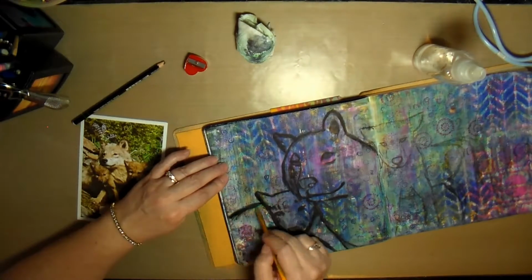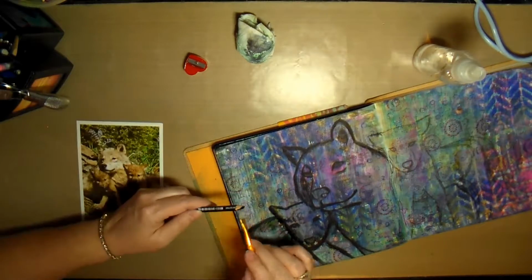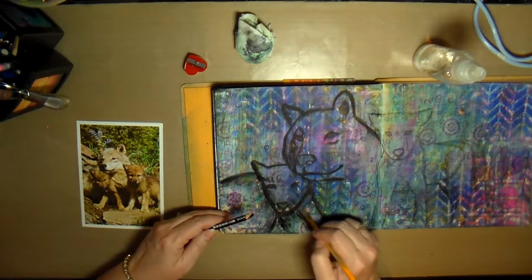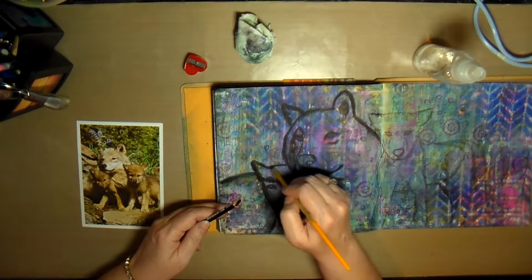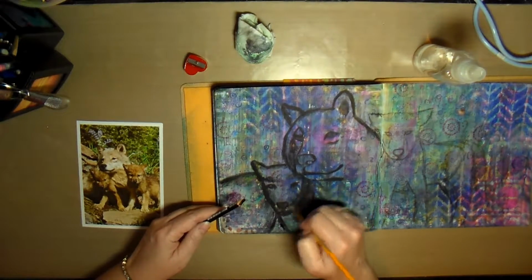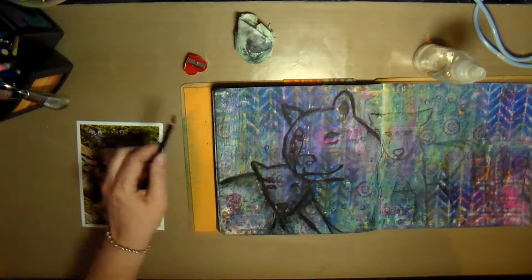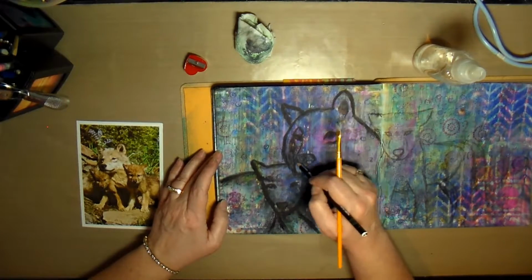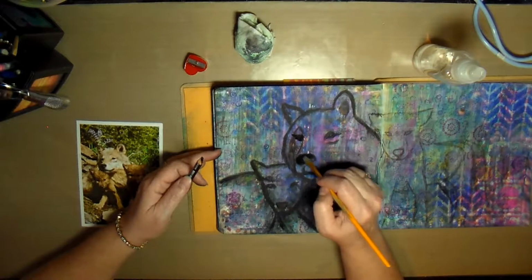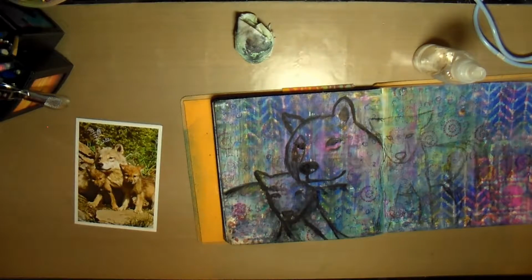Am I going to go through my stash and get a quote to put on the page, or am I going to write something on the page? What am I going to do, and what am I going to say with this page? That's one of the things I'm thinking about as I'm going through doing the shading and the drawing of the wolves on this page, and deciding, do I want to just leave the background like it is, or do I want to fill it in with black paint or something to that effect.